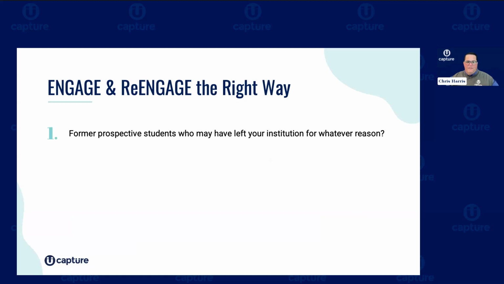Former prospective students who may have left your institution for whatever reason. If you had a prospective student that actually enrolled on your campus but left for whatever reason, there's been a big push the last 2 or 3 years about re-engaging with those students and bringing them back to campus. If there's a way to make that happen, it works out really well for the student. A lot of institutions have put extra financial aid toward those students. It helps with graduation rates. It helps with completion rates. I get that. But at the same time, the student was comfortable coming to your institution at one point in time, right? They were comfortable enough to trust you to teach them on your campus, whether they were living on your campus or commuting. So being able to find those former students is a big deal.